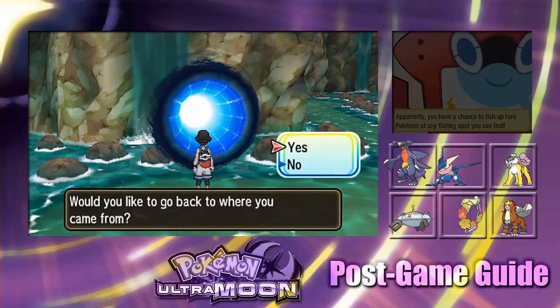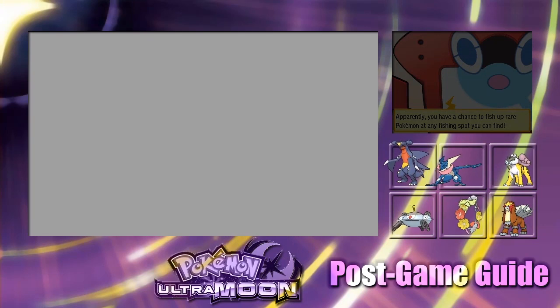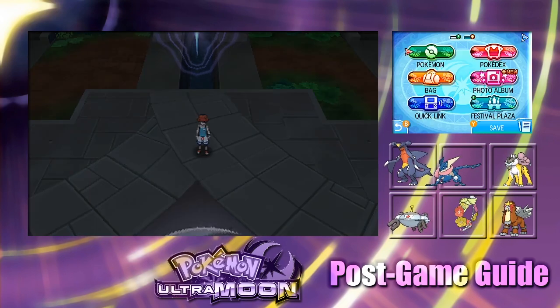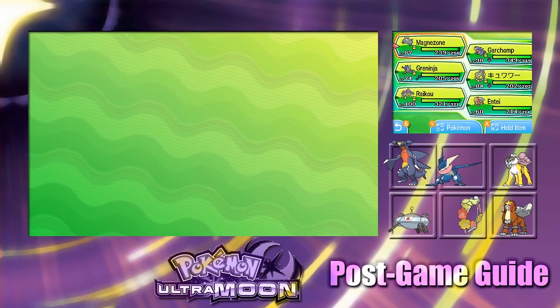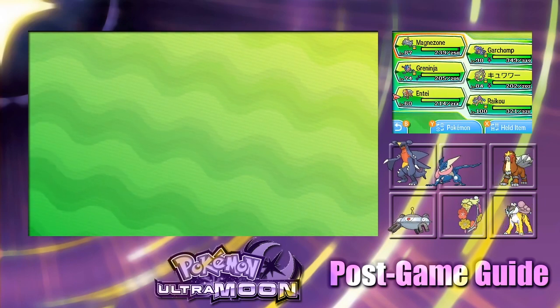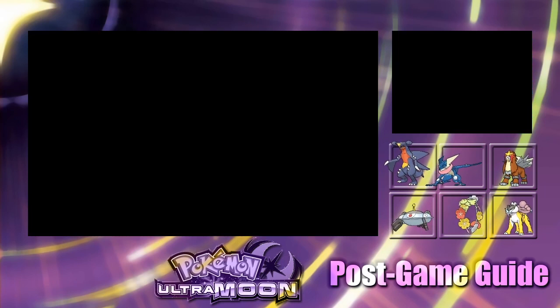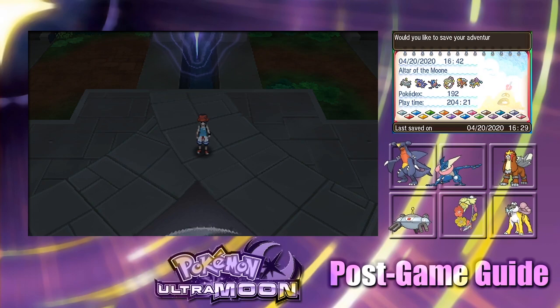I think what I'm gonna try is switching Entei and Raikou around. I don't think that's gonna mean much of anything. It might not, but let's try it. Okay, now that's fixed. Maybe that will change my luck, but probably not.